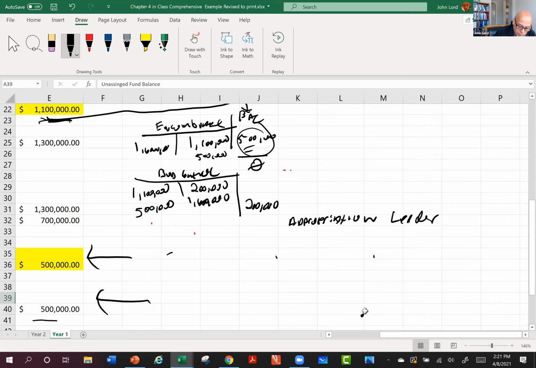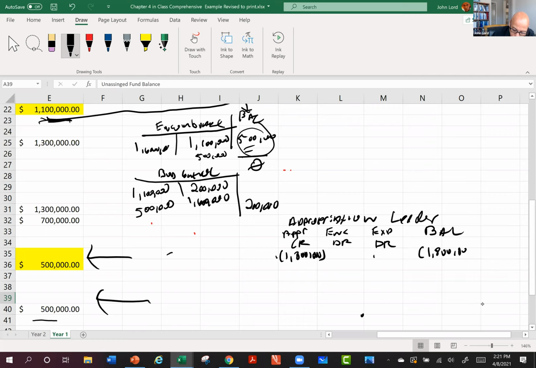Okay, and in my appropriation ledger, I'll have a credit for my appropriations. I'll just put appropriation right here. That's going to be a credit. I'll have encumbrances. That's going to be a debit. I'll have expenses, expenditures. Those are debits. And then I'll have a balance, right? With me so far? Yes. Okay. And what messed me up, I credited the appropriation for the wrong amount. In my own example here, it was a credit of 1.8 million, right? And so the balance here now is 1,800,000 credit, right?